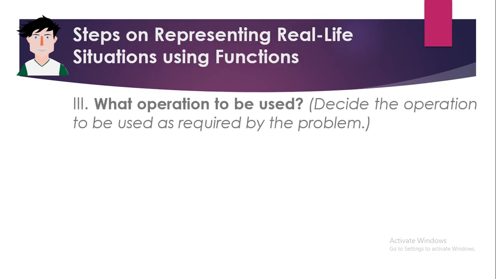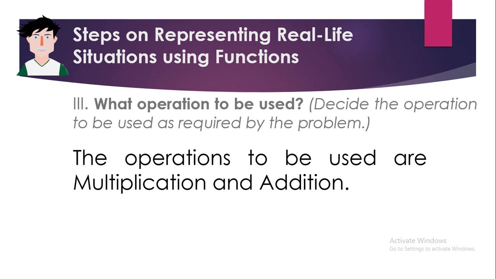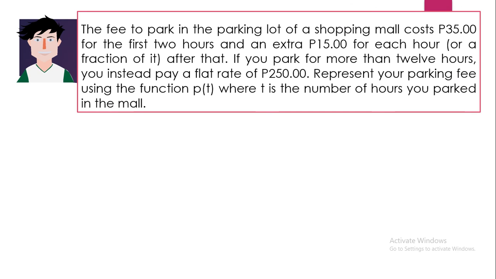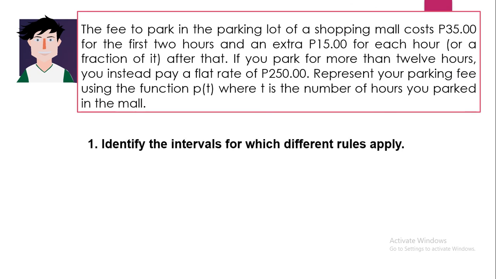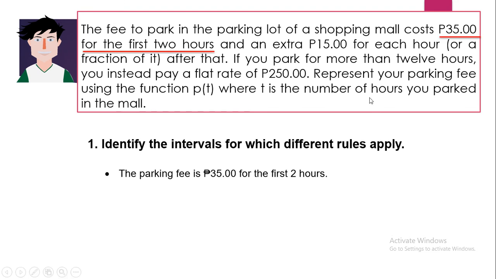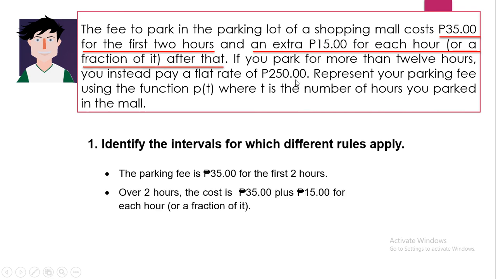And the third step, the operation to be used. The operations to be used are multiplication and addition. And the last step with three sub-steps. First, identify the intervals for which different rules apply. So the first interval is the parking fee is 35 pesos for the first 2 hours. Second, over 2 hours, the cost is 35 pesos plus 15 for each hour or a fraction of it. And the third one, for more than 12 hours, a flat rate of 250 pesos.